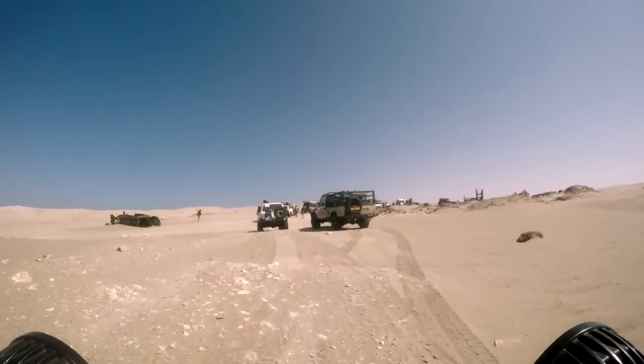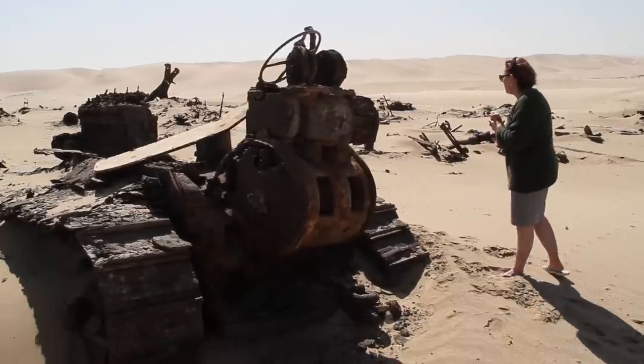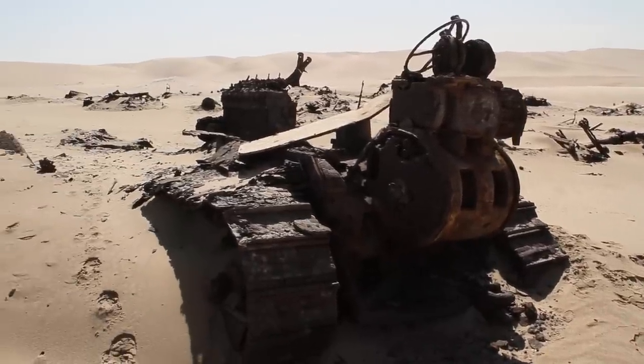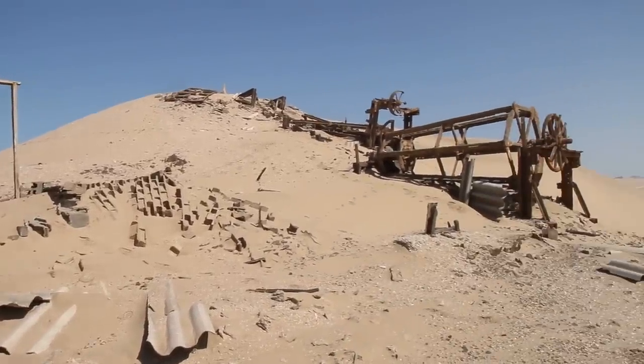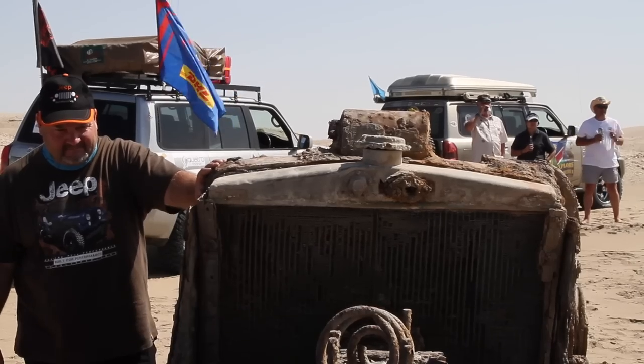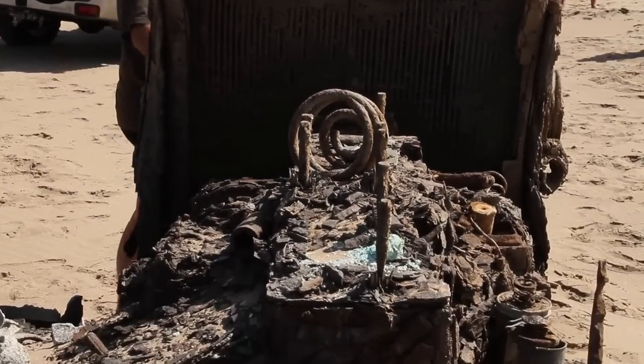Before we reached the hill itself, we came to Saddle Hill Mine. Another abandoned mine with half-buried remains of bulldozers and other earth-moving machinery scattered about. And that's what 60 years in the desert will do to you.